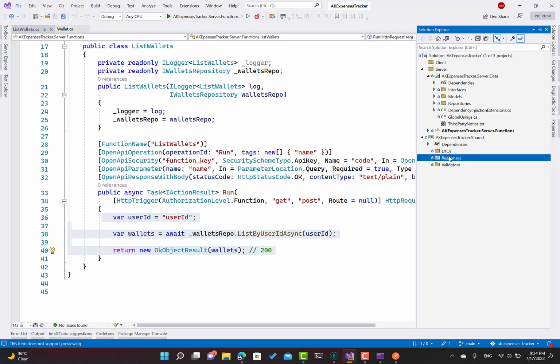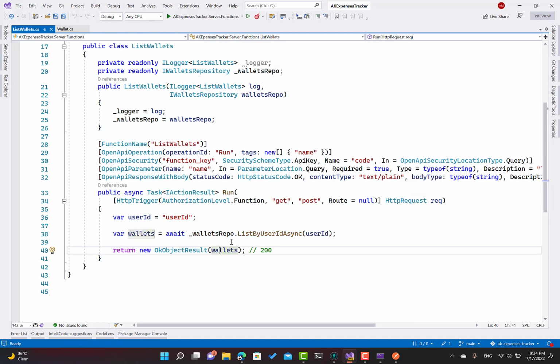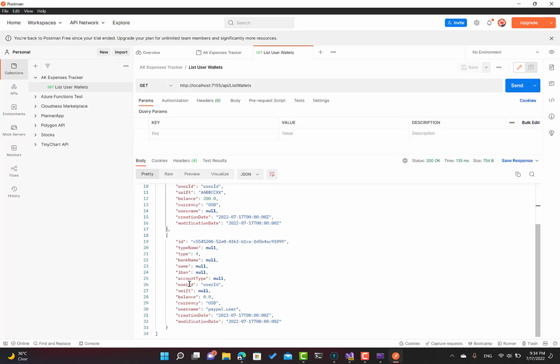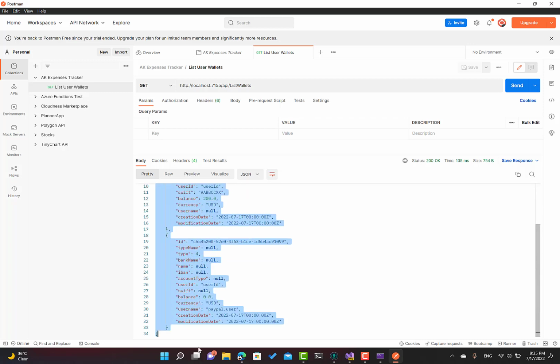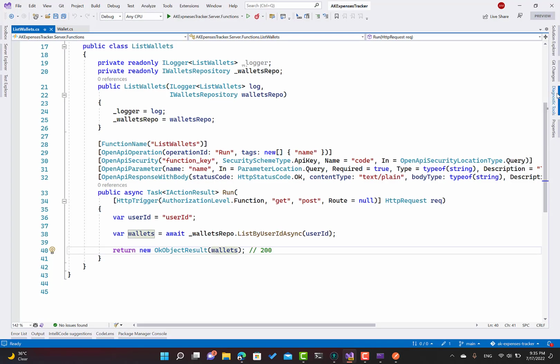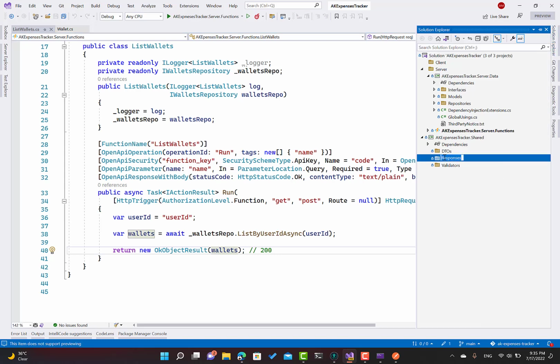So before creating those DTOs, we have here responses. This folder, we are going to store the responses of the API, because here, if you notice, we are just retrieving the wallets as they are, and I don't like this shape, because we are just retrieving a list. I would always prefer to have an object that contains the date, the status of the request, a message, and then it holds the records. So let's go ahead and create that one.